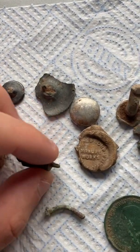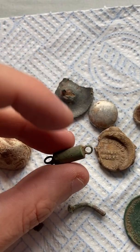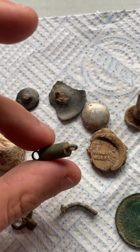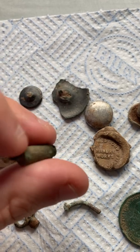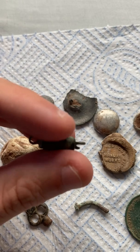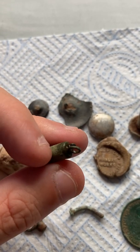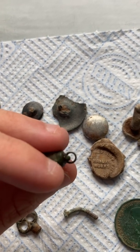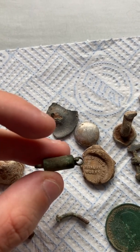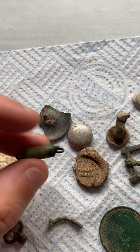This one, I actually don't know what this is, to be honest. It looks like a transistor out of a computer, but it's a lot bigger. And if it was, it'd be the first computer ever made. It'd probably come out of the Enigma machine in Bletchley Park by the looks of it. But no, no idea, to be honest. If anyone could give me an input on that. This little thing here, a couple of loops attached to either side. And there's a second, looks like a little detonator. It could be a little World War II experimental explosive. But nah, I'm joking, guys. No idea, to be honest. Not a clue.